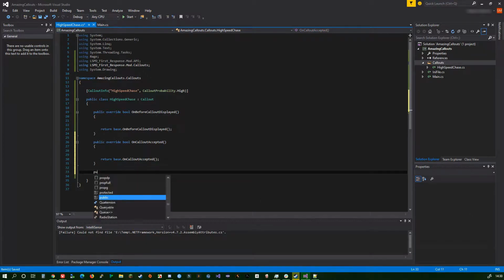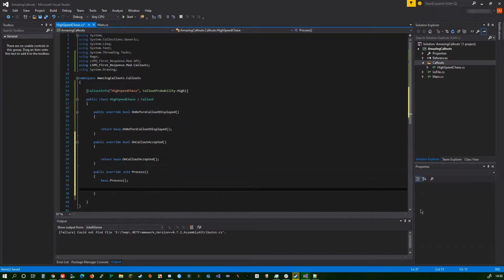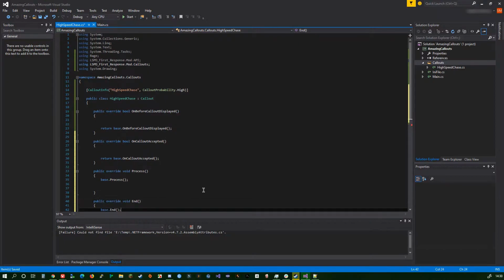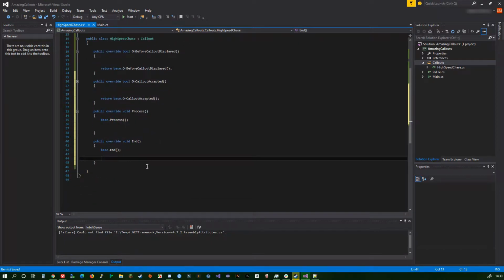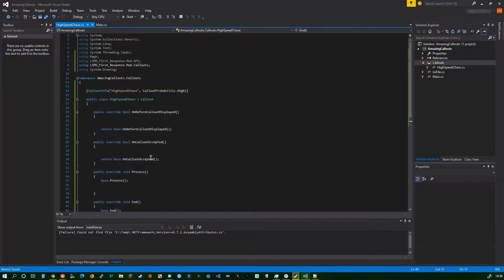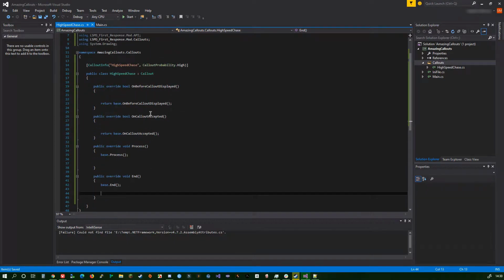Next is public override void Process, and we want this to be the first line this time, and then finally public override void End, again with base being the first line. And now we can get started with the callout.